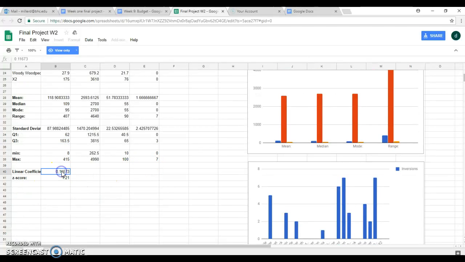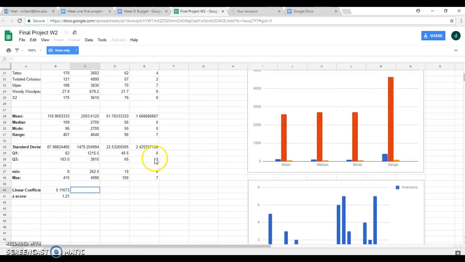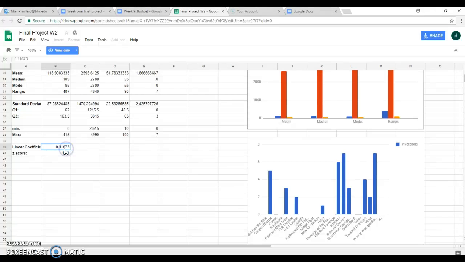Now, I don't know how you got this linear coefficient thing, and however you got it, which may be from the calculator, is it significant? That's the thing that I need to know. So you would have to look in a table based on how many values you have to determine if that's a significant correlation. Linear correlation, I assume that it's not, but you should find that out and state it.